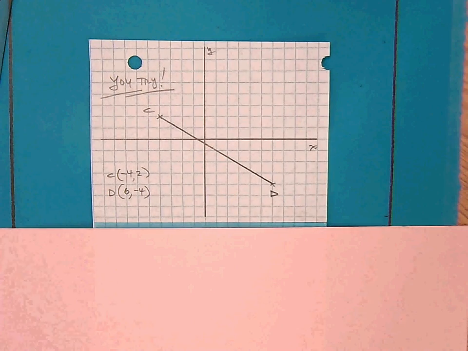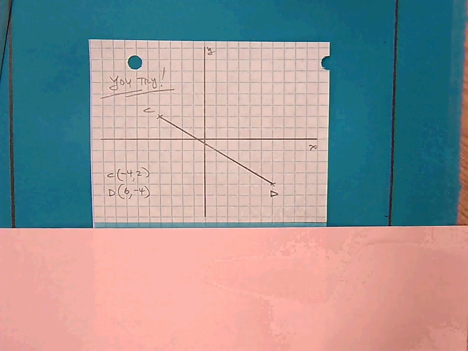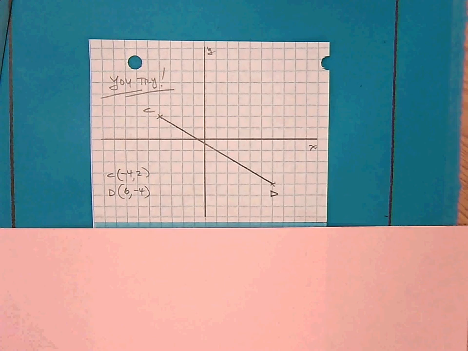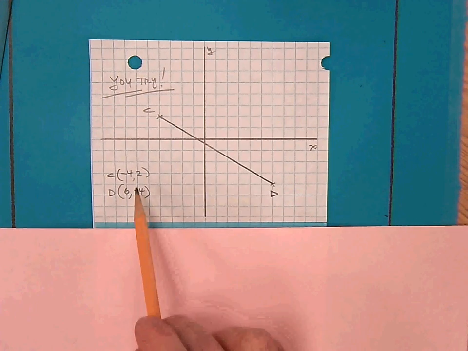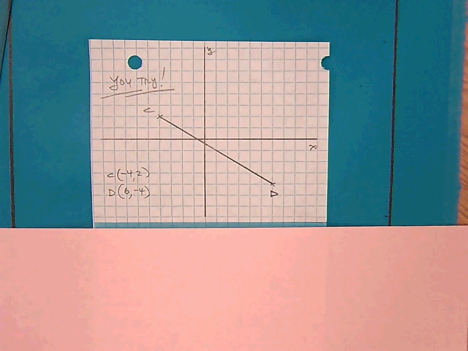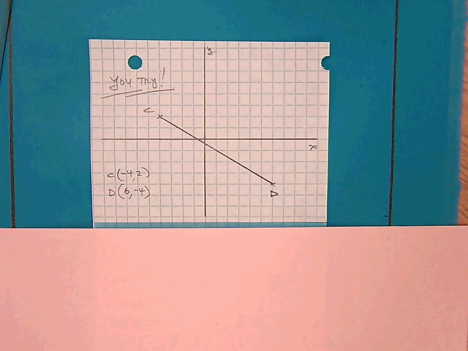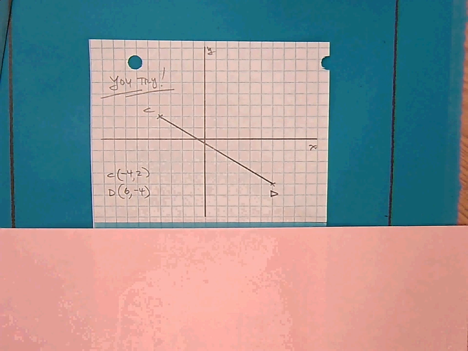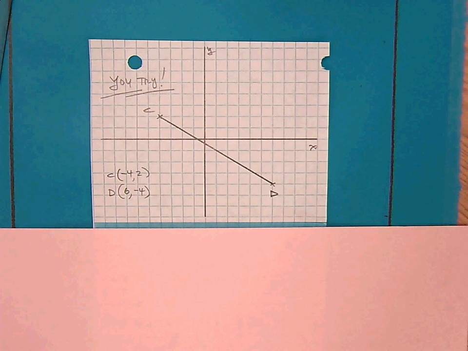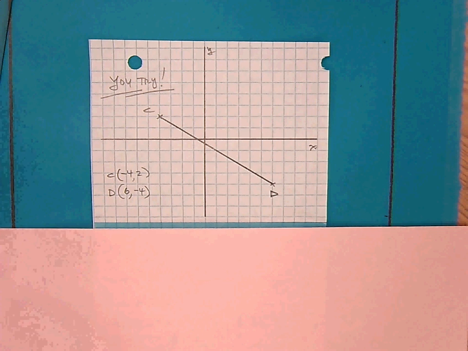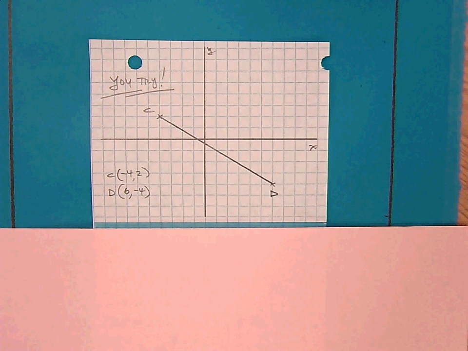I have the following question. I have here a new segment going from the second quadrant to the fourth quadrant, and the endpoints are -4, 2 and 6, -4. What I want you to do is to construct the perpendicular bisector and find the equation of the line of the perpendicular bisector, just like we did in the last problem. So what you want to do now is pause your video, work on the problem, and I'm going to go through then the steps that you should hopefully come up with yourself. So pause the video if you like, or you can keep watching.